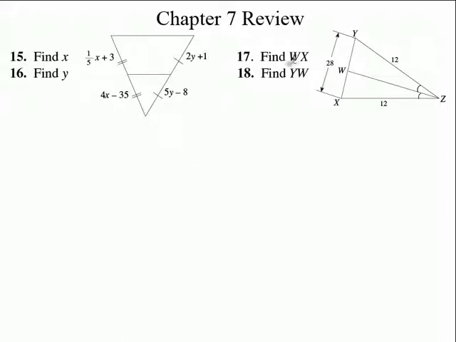Alright, let's look at 17 and 18. There's a couple ways you could approach this problem right here. There's a little lesson in this chapter that talks about an angle bisector, and as far as these segments that are broken up right here, see this YW and XW, they're proportional to the sides. You could go through a couple ways to do this. I'm looking at this problem and I've got an isosceles triangle, right? Because I got 12 and 12.